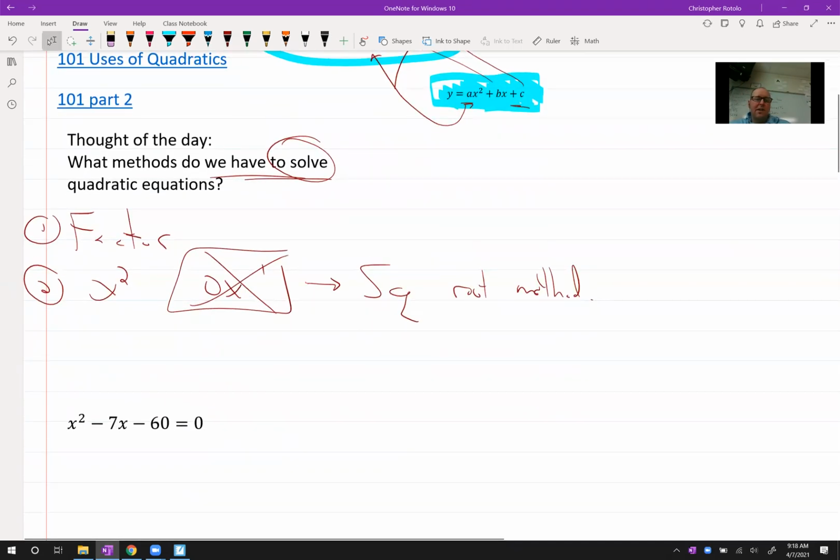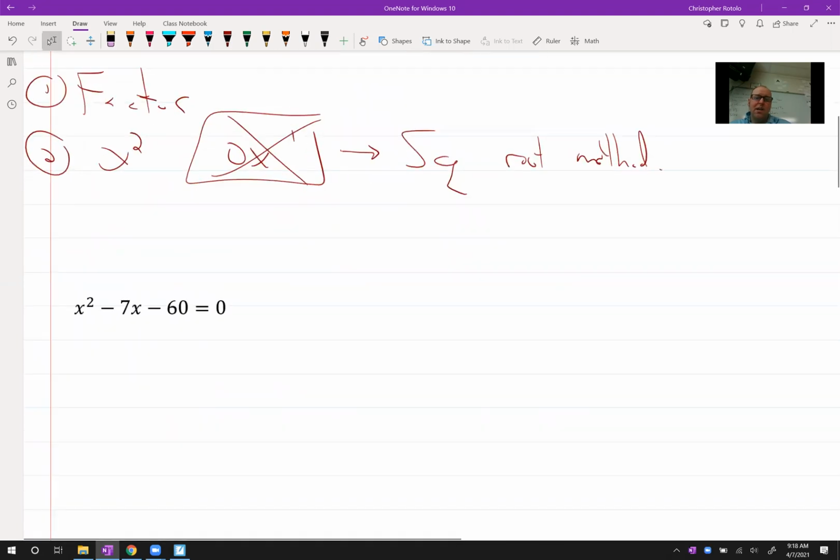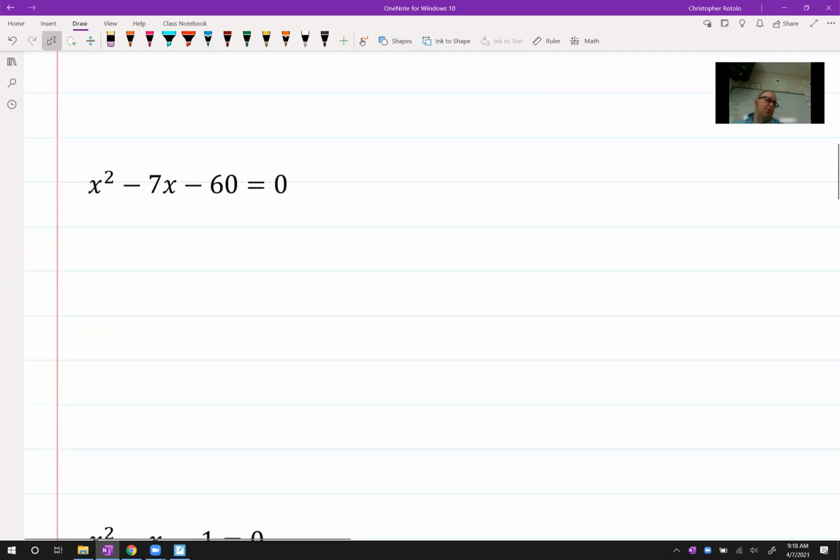Okay, and then step 3 is we're going to add the quadratic formula. Why do I have the quadratic formula? Because some things just are not factorable, which means I can't figure out what's supposed to make 7 out of 60. Okay, so we're going to pretend that happens. So maybe I'm just really bad at factoring. And I'm like, you know what? There's got to be a way to do this without having to factor everything.